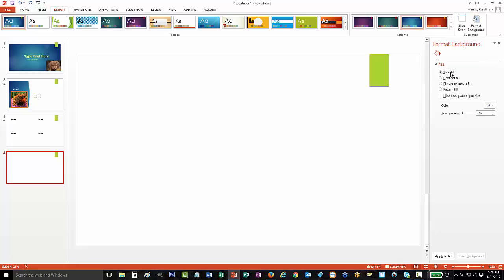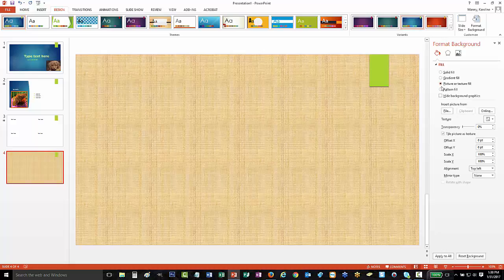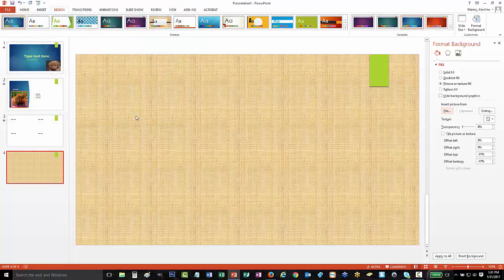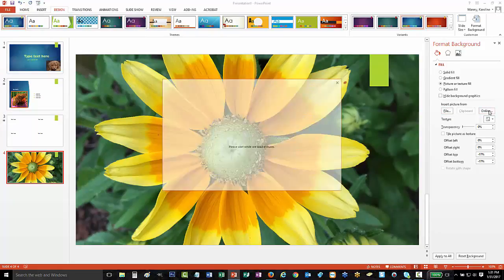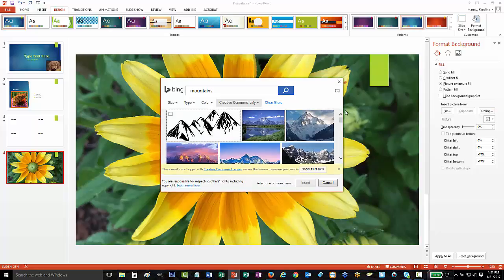Here you can choose the color for your background, or you can choose to use your own picture for a background, either by going to select a file from your computer or by going online and searching for a picture.